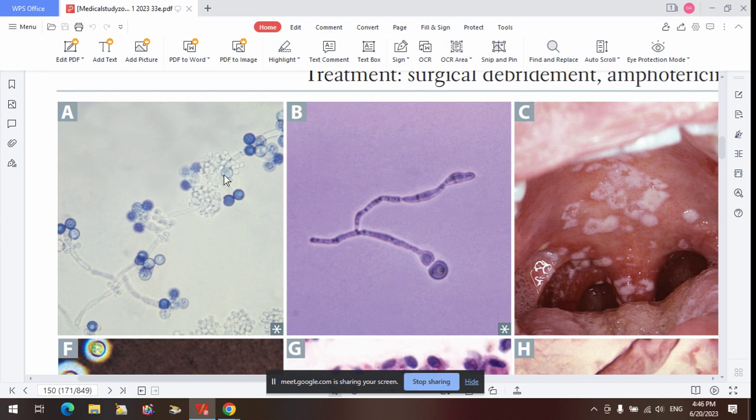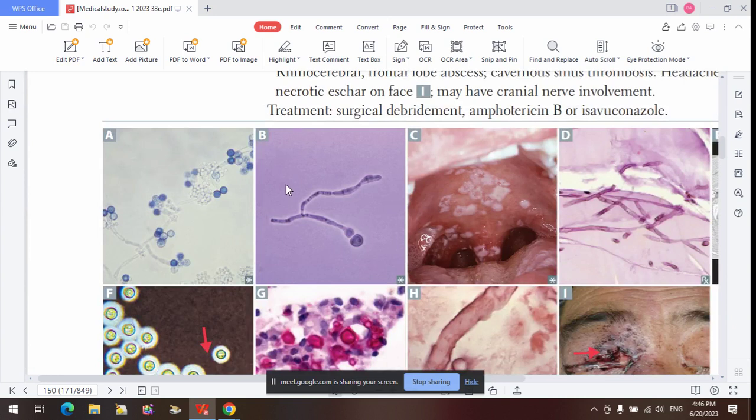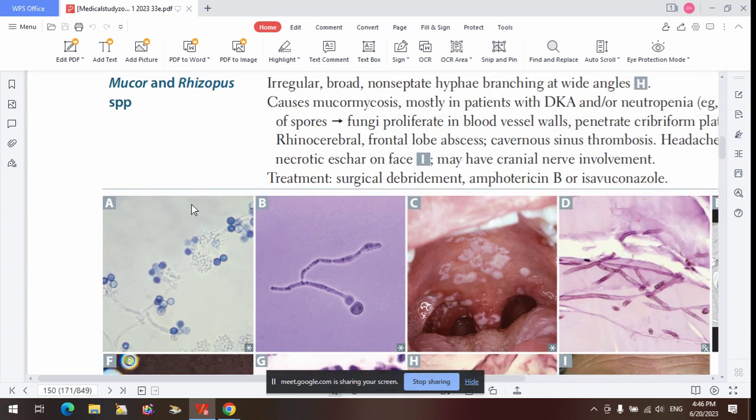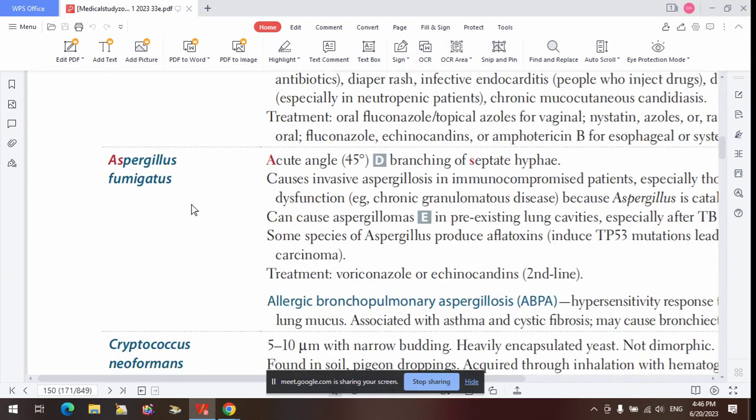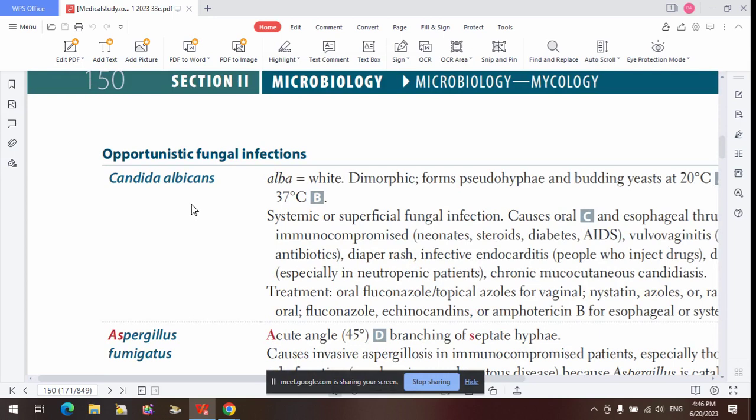Once you see multiple buds on a stick, don't think too much. You cannot have the germ tube being multiple like this. They will usually show you a single image. But once you see multiple buds and the stick has some constriction, you know this is your pseudohyphae and the bud of the yeast. So this is the yeast form of Candida. You see this at the cold temperature, which is 20 degrees Celsius.